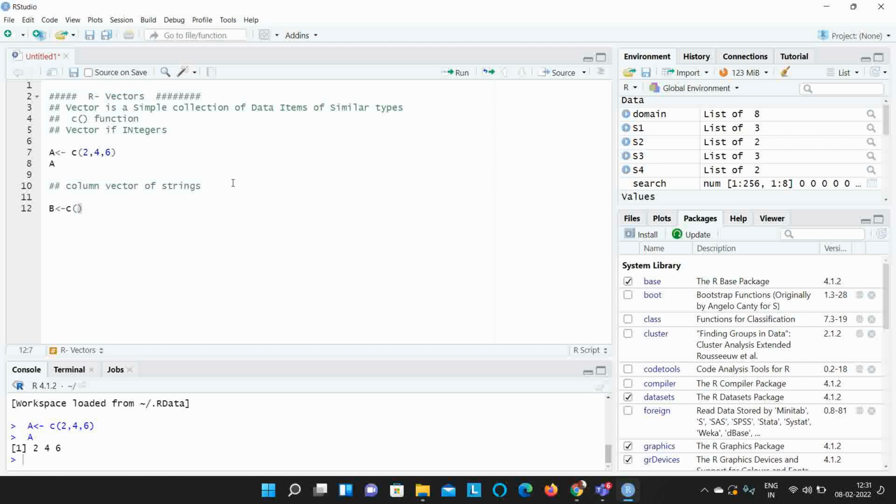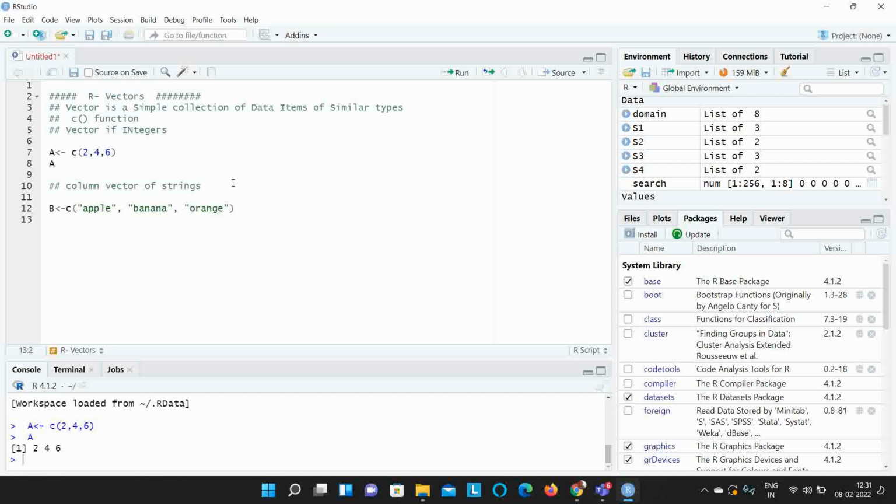When you are creating strings or characters, they should be within double quotations: "apple", "banana", "orange", something like this.